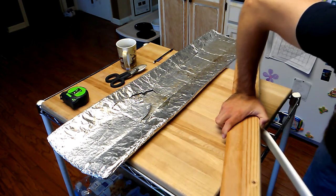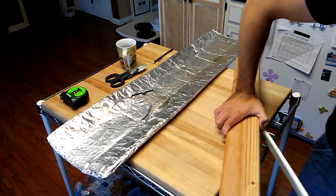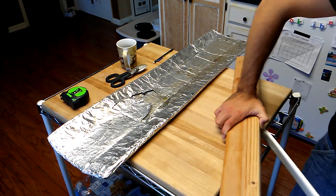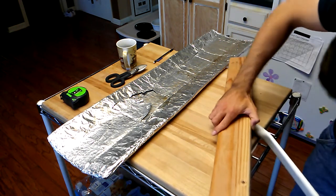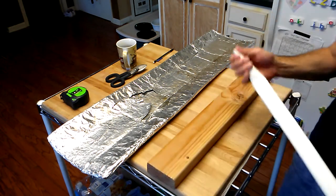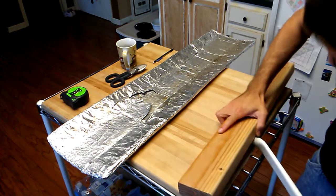You can control the severity of the reflex here. If you can see my left hand, I'm just flexing the bow back and forth. That's what I mean. If you want it to be a more severe reflex, you can push the handle forward away from your body. If you want it to be less severe, pull it towards your body. Just use common sense and try and do the same thing to both limbs. Okay, so it's not hard yet. So I'm going to go ahead and play around with it like that. I'm going to continue flattening it just a little bit more.